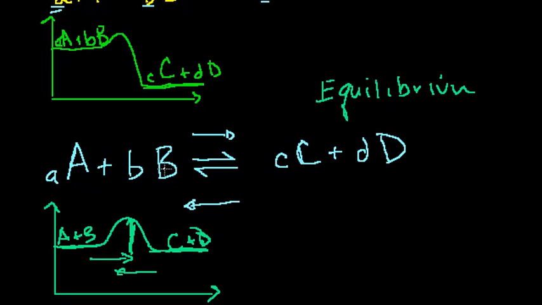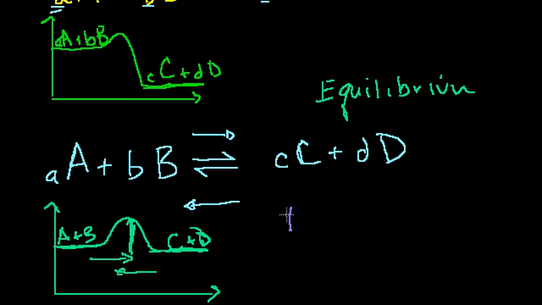You might end up with 25% of your eventual solution's concentration to be A and B and 75% here. All we know is that at some point you've reached an equilibrium. It just means that those concentrations won't change anymore. And just to give you an example of what I mean here, let's see, this is actually the Haber process.